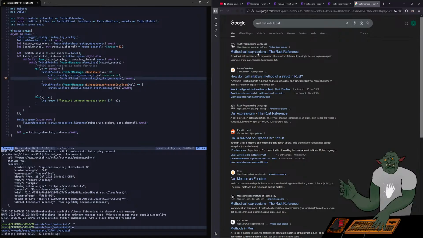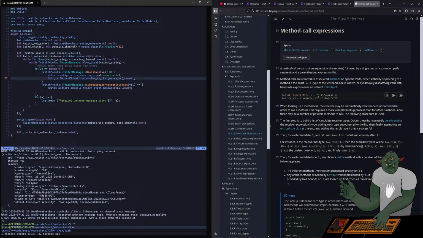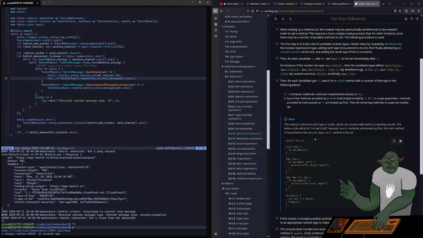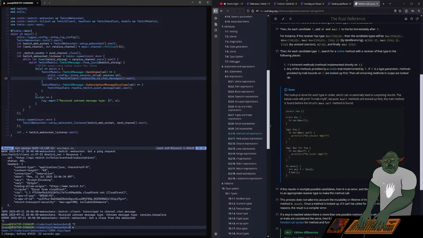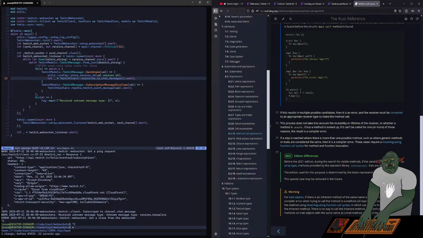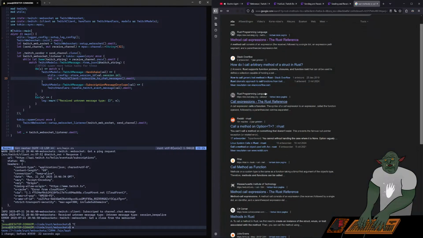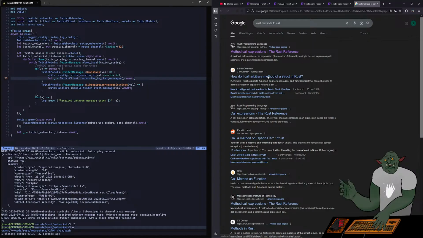Method call expression. A method call consists of an expression followed by a single dot, an expression segment, and parentheses. No, this is just how you call stuff, I think. How to call an arbitrary method.